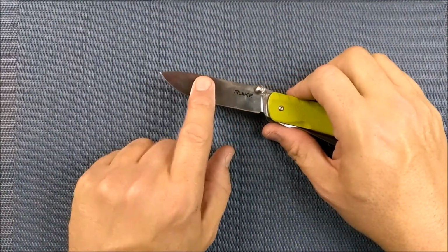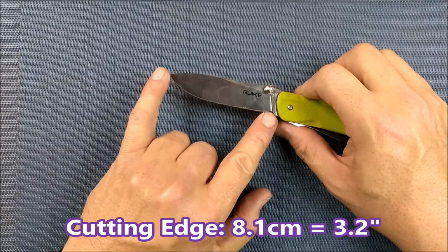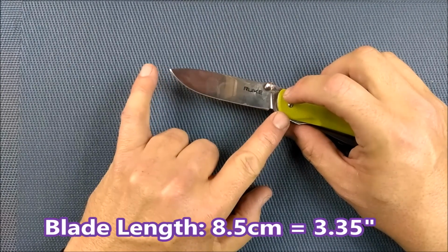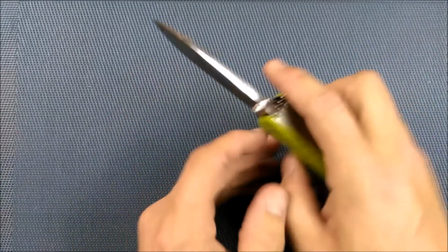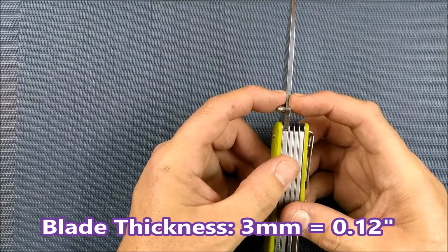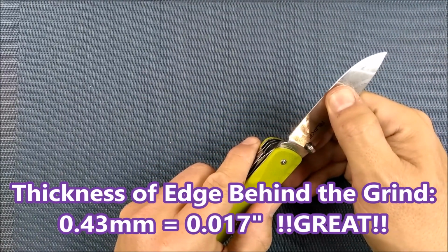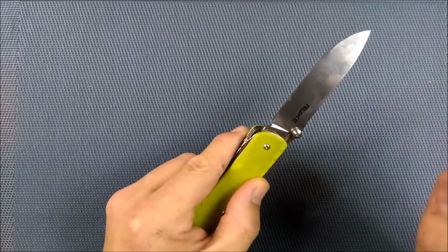Anyhow, here's the blade. Let's talk about the measurements. Cutting edge, 8.1 centimeters, 3.2 inches. Blade length up to the handle is 8.5 centimeters, 3.35 inches. It is 3 millimeters thick, this blade is. That's 0.12 inches. The thickness of the edge behind the grind is 0.43 millimeters, which is 0.017 inches.